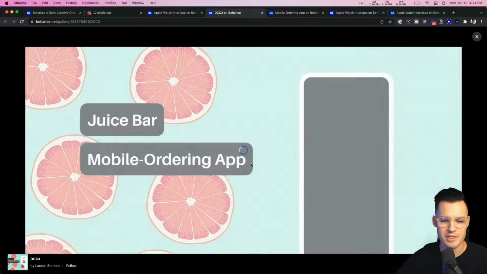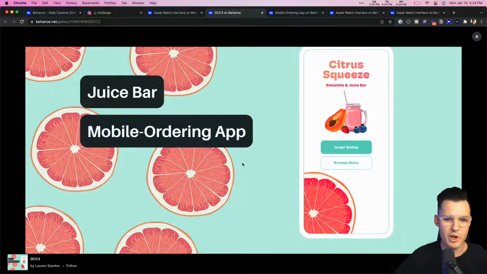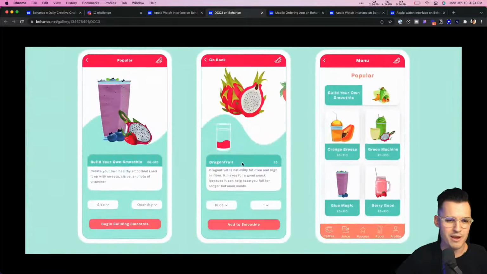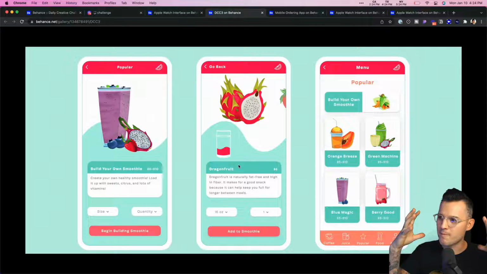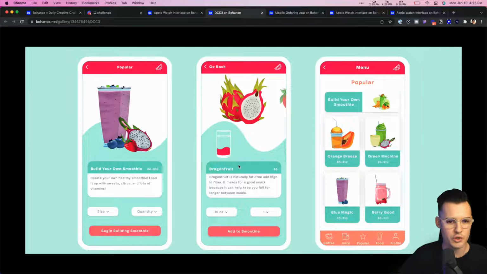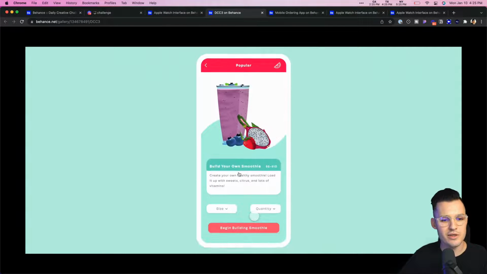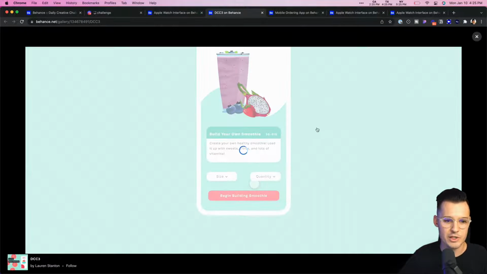Totally on point. The juice bar challenge that we did from, I think it was Thursday's challenge, was make your own juice. Challenge number 3. I like the illustration style. I like the color choices. I would say maybe be careful of using this much color because it might become hectic for where you want the user to look, right? So maybe streamline and simplify your use of color so that the user has a better experience. But I do like it a lot.